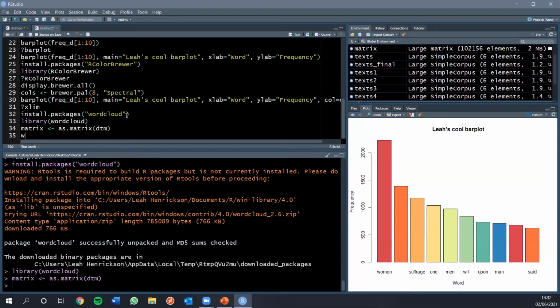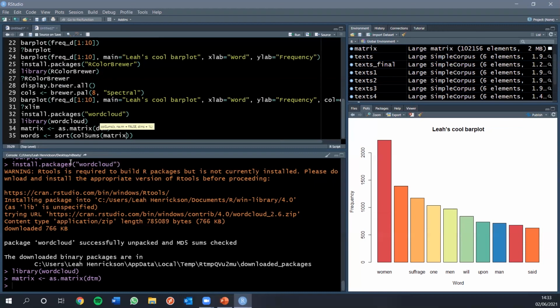Then we're going to make our list of words that we want to include in the word cloud. I'm just going to call this variable words, and we're going to use our sort function again, so this is all going to look a little bit familiar. So sort, and we still want to do our column sums, because remember, we're not working in certain texts for this class. We're working across an entire corpus. And we want the column sums of our matrix file, because remember that matrix file has the documents on one side and the terms on the top.